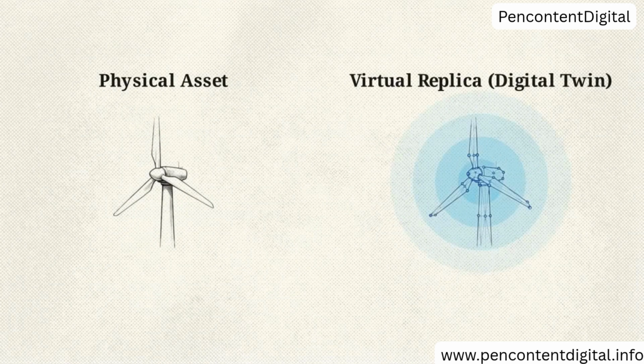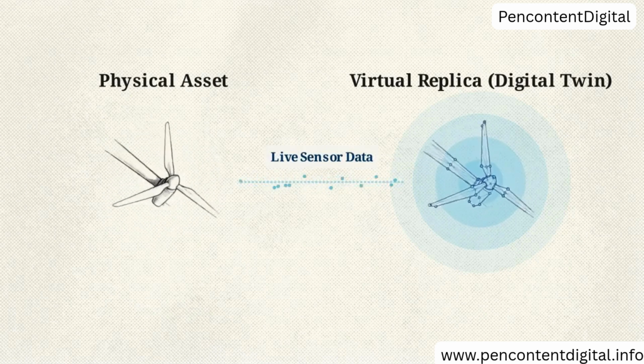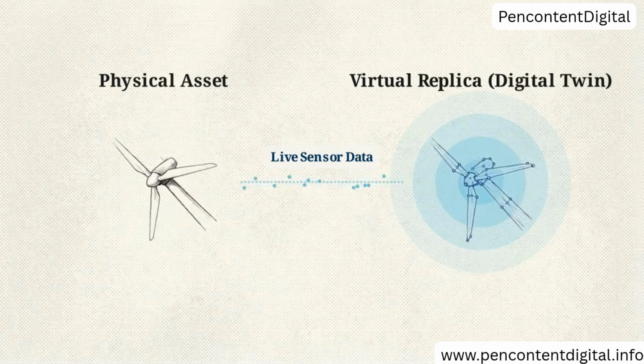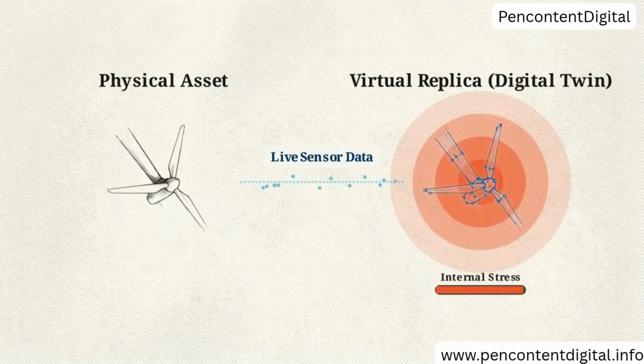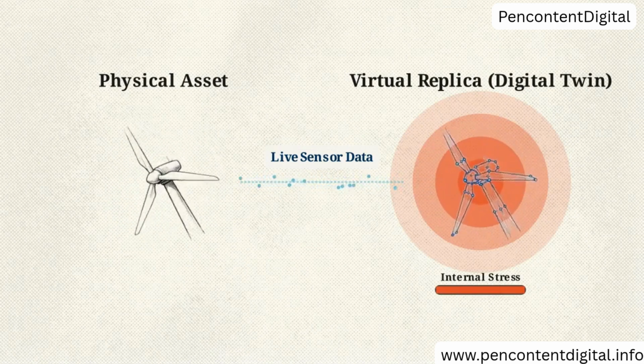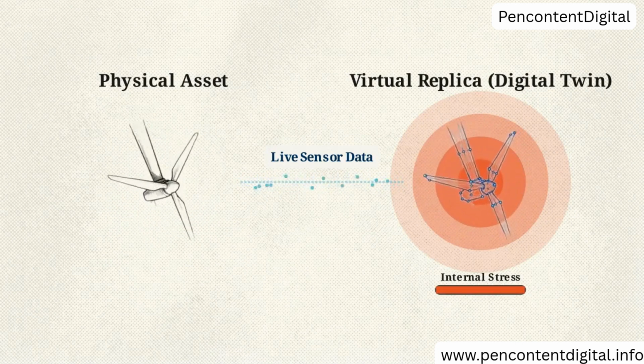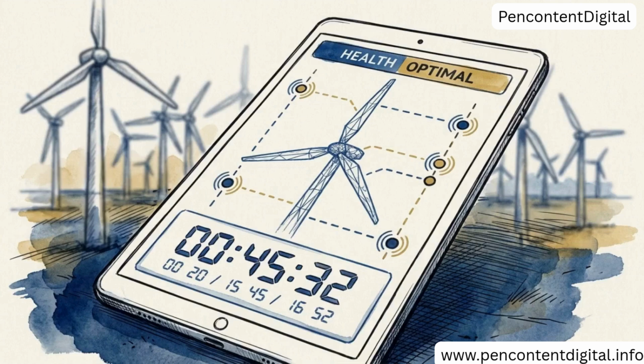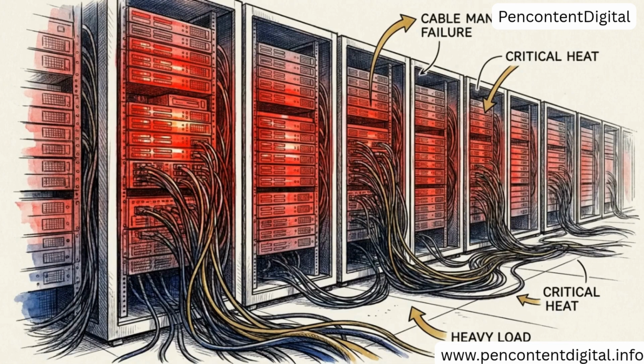This integration enables the creation of digital twins, virtual replicas of physical systems that remain active after launch. By feeding live sensor data from the physical asset back into the ANSYS model, engineers monitor internal stresses and predict maintenance needs. Digital twins shift simulation from a design phase utility into a tool for continuous, real-time monitoring and predictive maintenance.